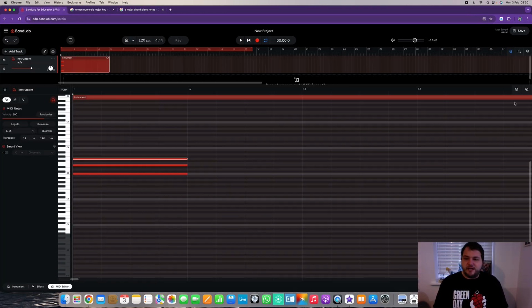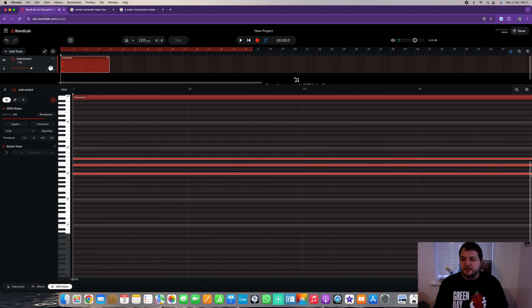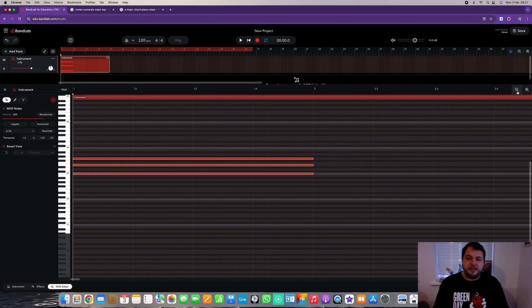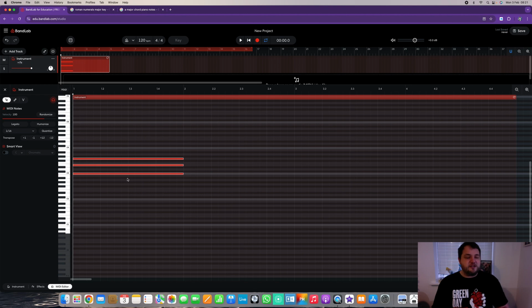So if I go back, now, as you can see here, it says 1, 1.2, 1.3, 1.4. So what I need to do is actually stretch this chord out. So I'm going to left click and hold down, and my box starts to appear. I'm going to highlight these notes, go to the end of the first note, and then simply drag them there. Now, I want to see more, so I'm going to press this zoom out button here. So the way I'm going to start my chords, at least to start with, is to make it so that they last 4 beats in a bar. So 1, 2, 3, 4, then the next one. So a quick and easy way to do this.